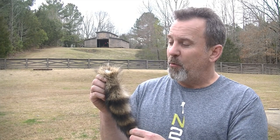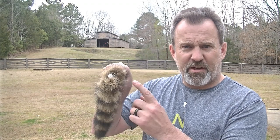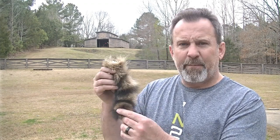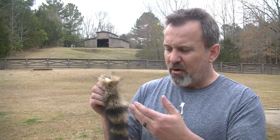Welcome back. We've had our raccoon tail stuffed with salt for a couple days. You can see all the salt inside there, and that's kept it flexible. And what that salt does, it keeps any meat tissues that's in there from bacteria from degrading it, turning it rotten. It also keeps any fatty tissue in there from getting rancid. Keeps the hair from falling out.